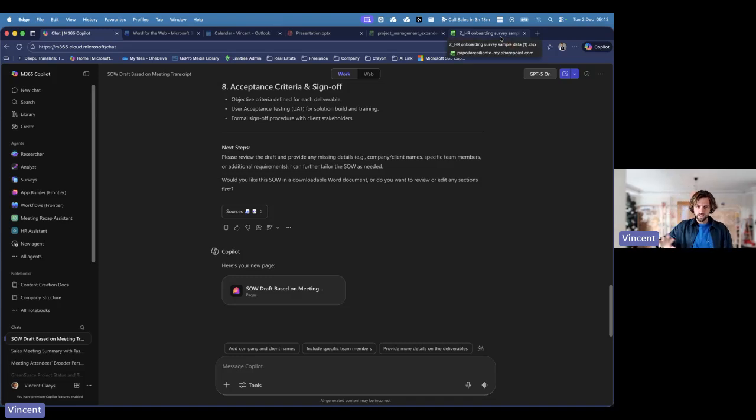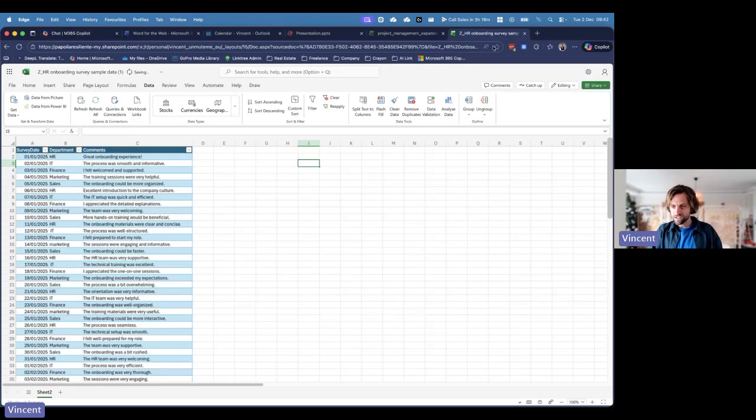The next challenge that we will go through is one I got a lot: cleaning data in Excel files, predicting or forecast projections, sentiment analysis, creating graphs and everything. So we will go into that part now. Imagine we are in an Excel file with some onboarding survey sample that we took with our employees who have been onboarded in the last year.